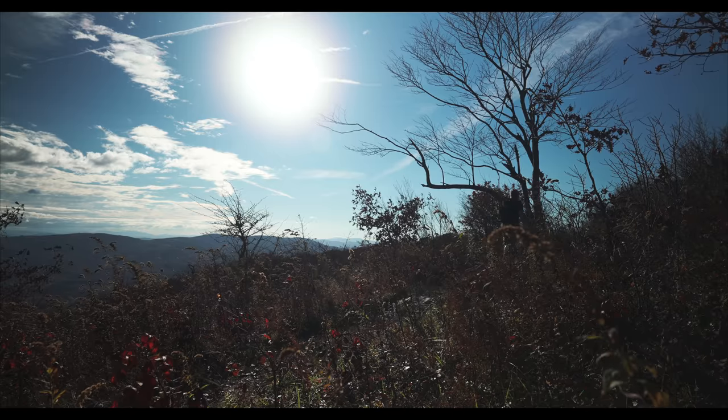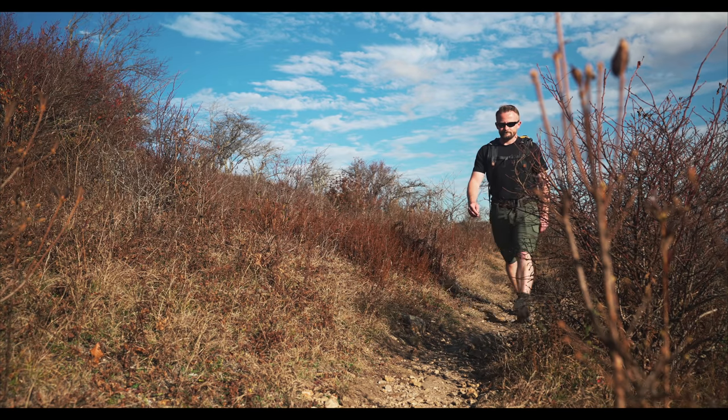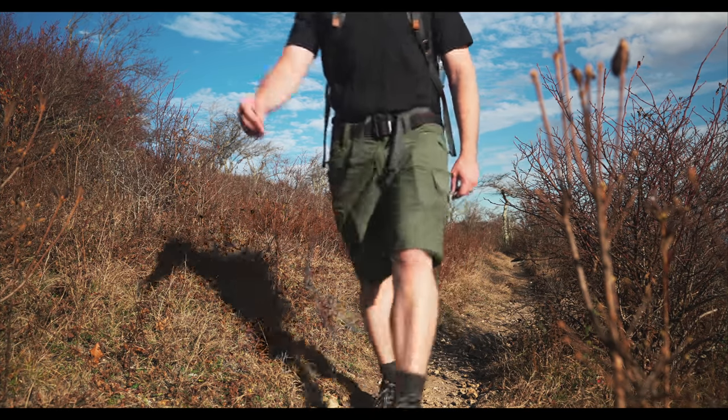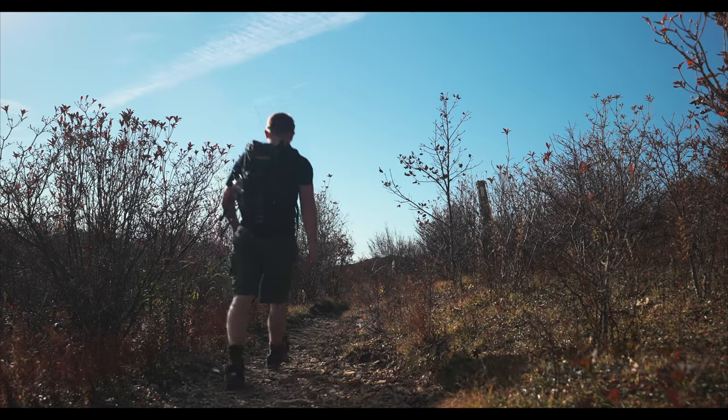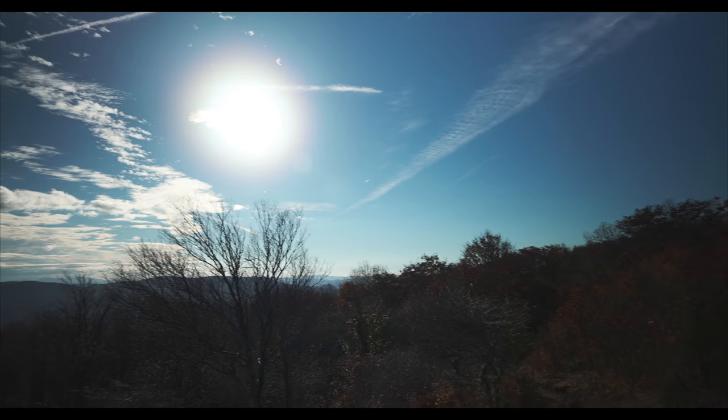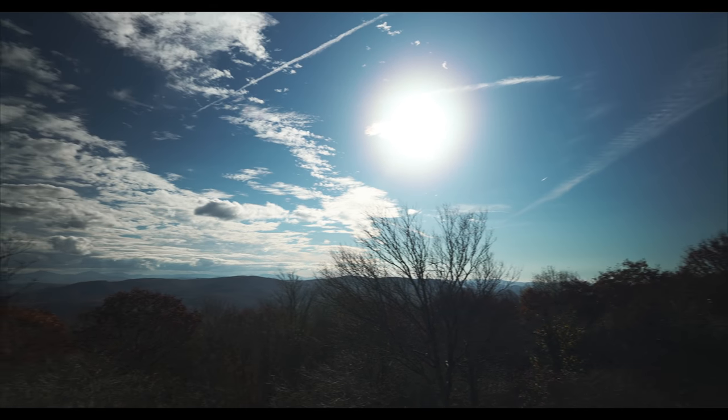Talking about my supplies here for a second, they are very much typical of what a day hiker would have with them. And that includes clothing. As you can see, I'm wearing shorts, I have a t-shirt, I have a fleece jacket, my backpack, I have a little bit of food, some water, my miscellaneous kit, and of course, I had the survival shelter. And that's pretty much it for this trip. I will show you all everything in more detail later on, but for now, I'm hiking.